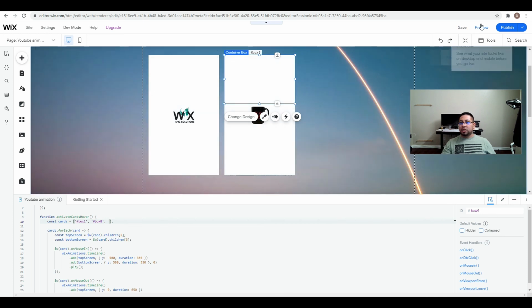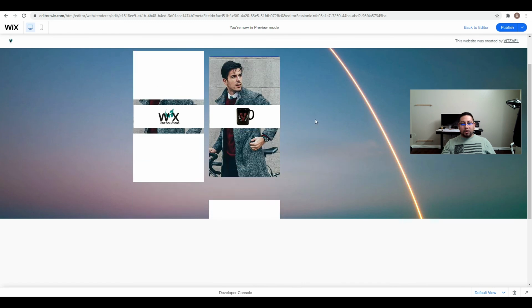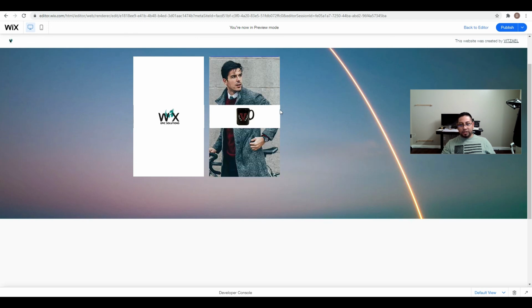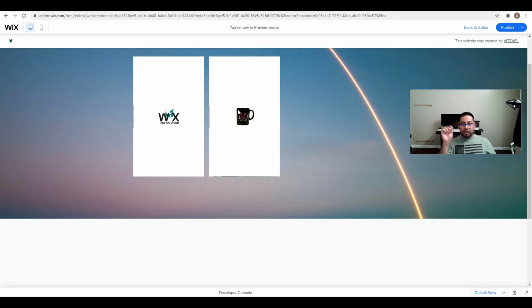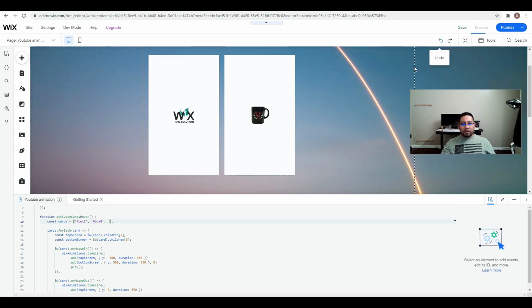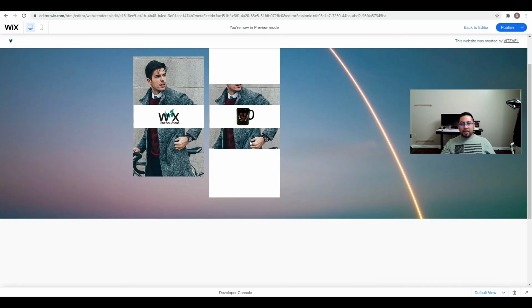Can close this. Now we're gonna click preview again. And there it is. Now, if you see it right now, this box is a little bit out of the container here. Just adjust it, just drag it a little bit in the center and it should work. Let's try it that way, you see. So we can just then here. Okay. There you go. Now I should, oh, I didn't do it right. But that way you can play with that.